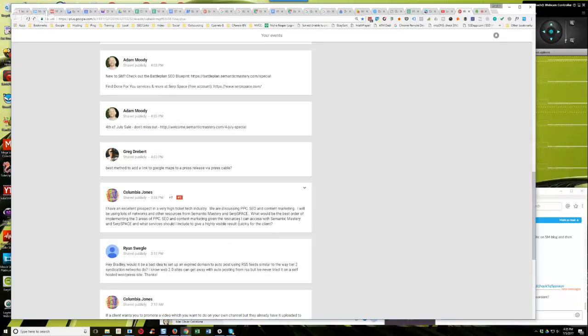And until I started using AdWords, I didn't realize how much money I was leaving on the table by not identifying the proper keywords right up front. AdWords will give you that ability to identify the keywords right up front. You'll know because you'll be spending money on keywords and clicks. Some of them will do a lot better than others. And the 80-20 rule absolutely applies where 80% of your traffic will come from 20% of your keywords. And in fact, sometimes it's more like 90-10.